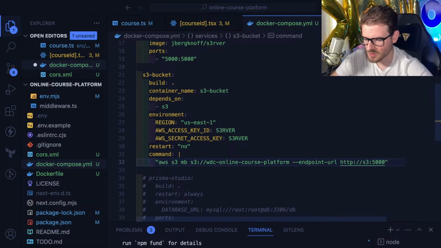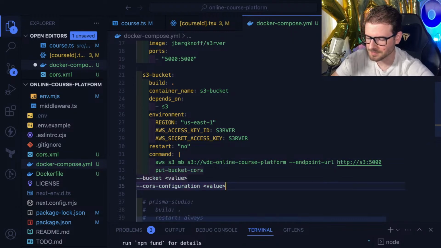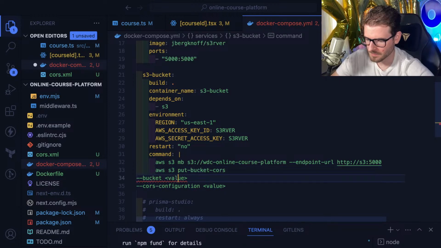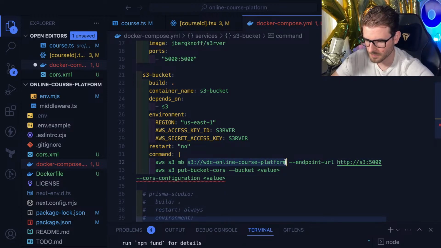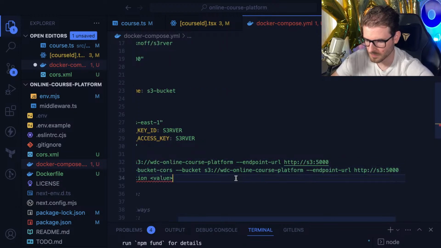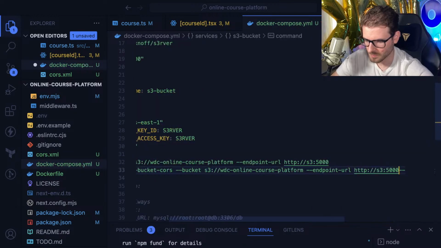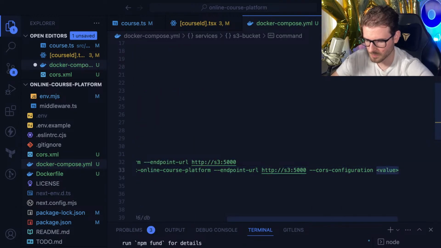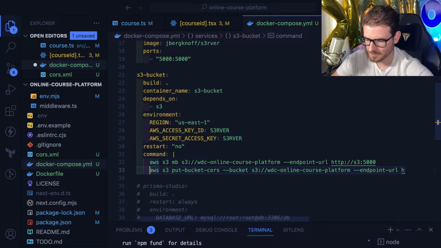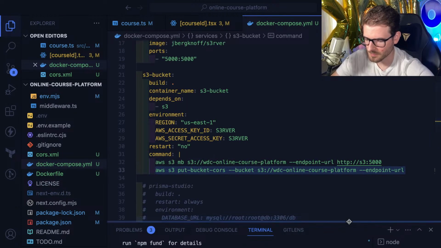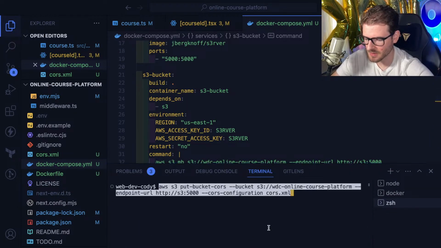I think I can just do commands like this, I hope. I don't remember. Let's just try running this manually and see what happens.